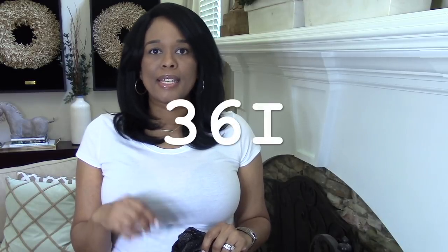My actual bra size as of today is a 36 I. You might be saying, whoa, what kind of sizing is that? But the truth of the matter is if you look at bras — if you look at a size 32B, a 32B cup is going to be totally different than a size 40B cup, because as the band width increases, the cup size increases. Someone wearing a 32B is going to be a small petite woman or even a young girl, and someone wearing a 40B is going to be a much larger stature person, so the cup size is going to be bigger to match that bigger frame.